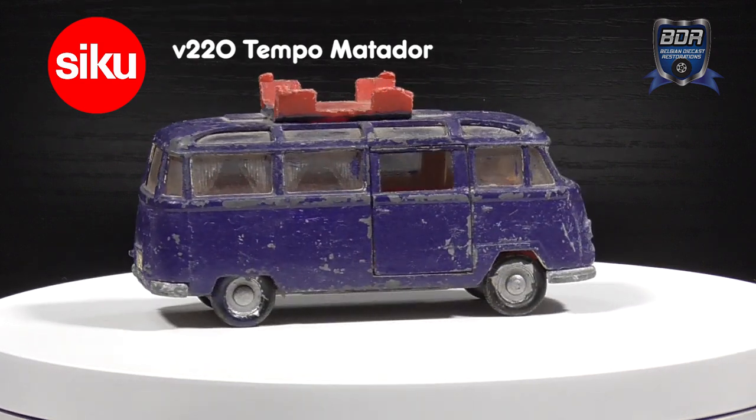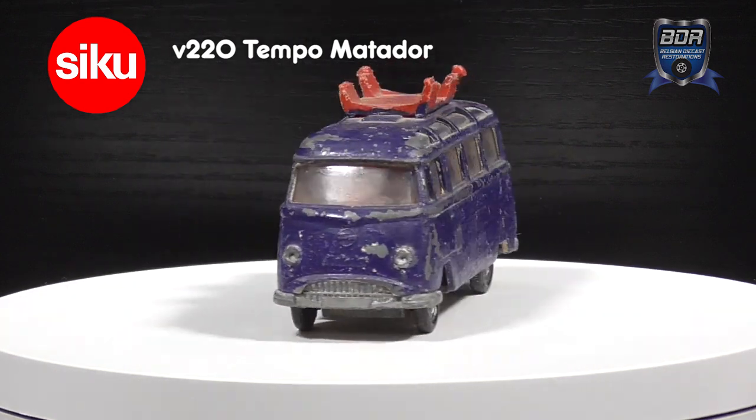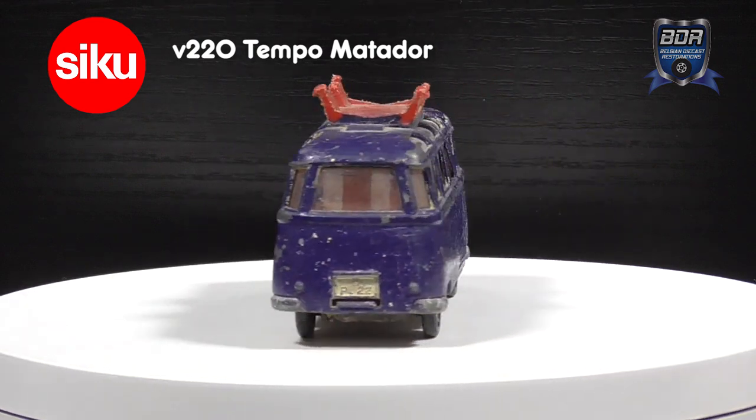I will give this model a new coat of paint, and viewers who watched my video of the Siku Transit police van will know that I already have a solution for the missing headlights. Plenty of work ahead, so let's get out the tools and give this model a makeover.